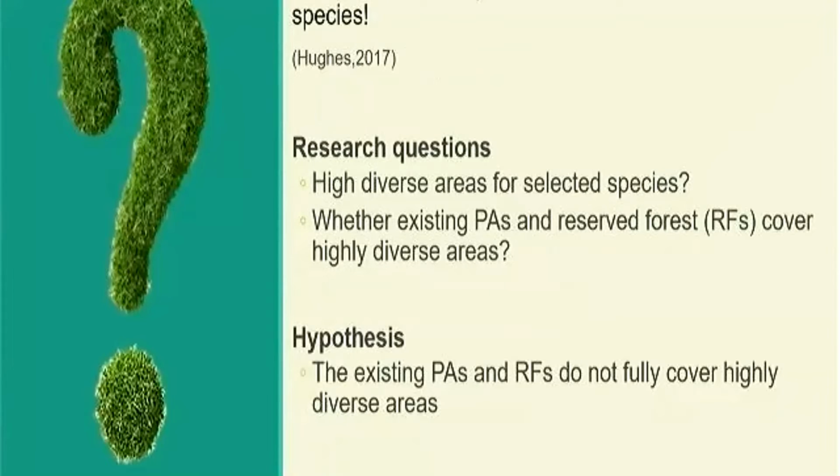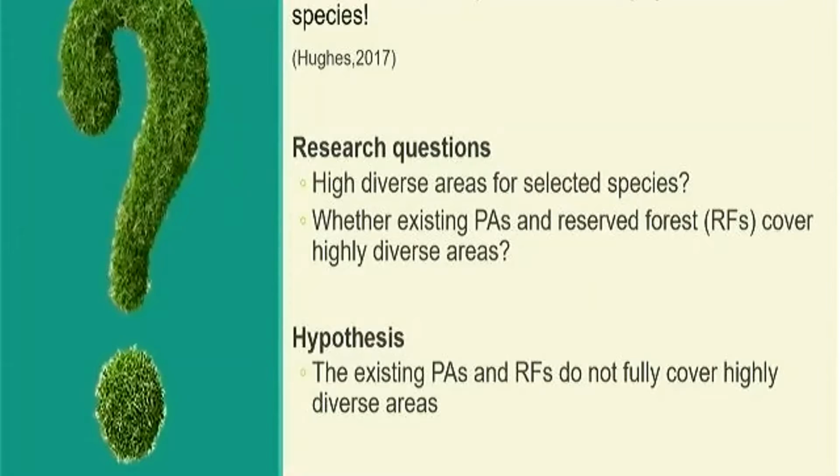And the research question is, all the species, especially the threatened species, are they actually protected within those protected areas, or do they stay outside the protected areas? If they stay outside the protected areas, we cannot guarantee that they can be protected further. And there are several causes that can lead to those species getting extinct.